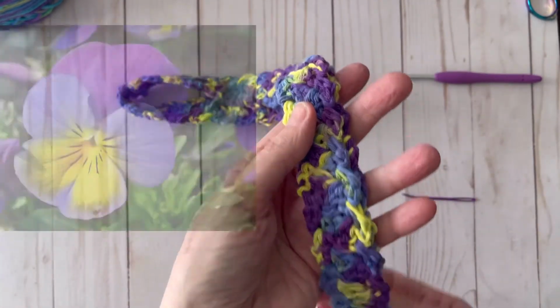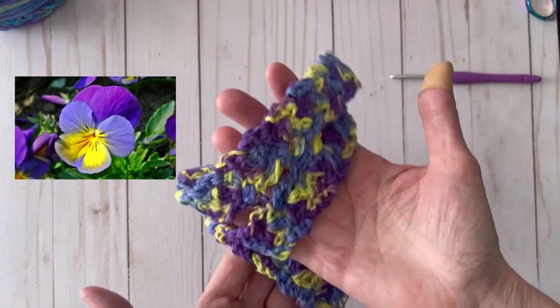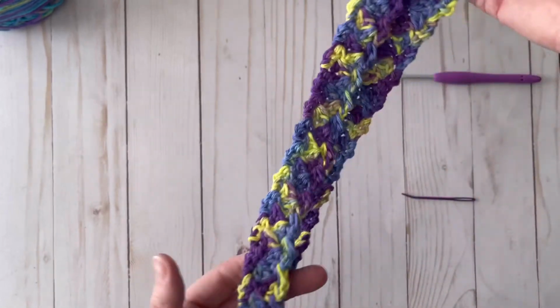It reminds me of a pansy with all the different colors on it, the purples and the lavender and the yellow. It just reminds me of a pansy flower, which is actually one of my favorite flowers.